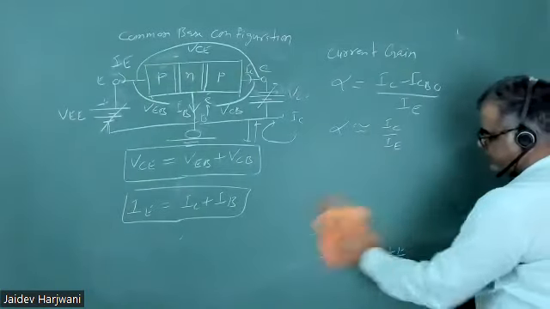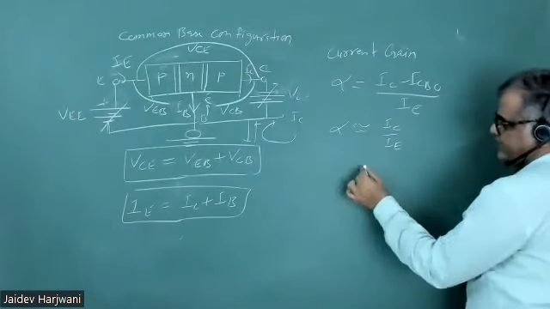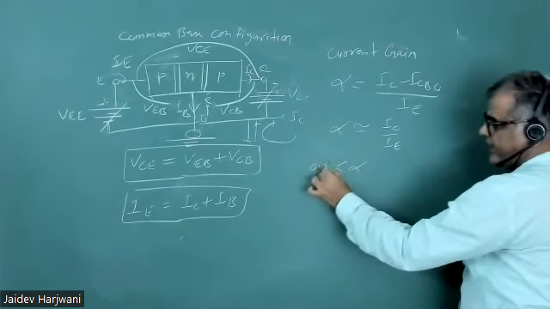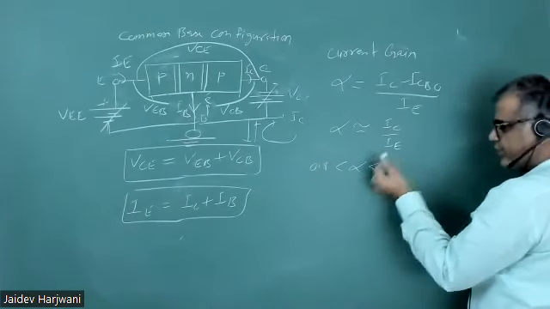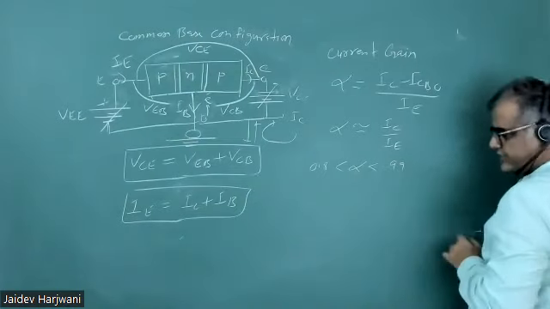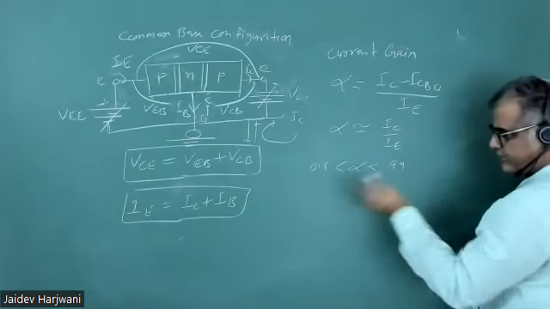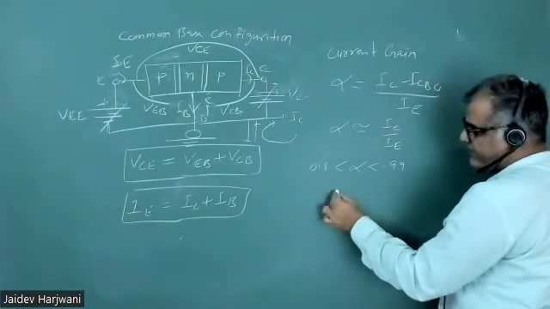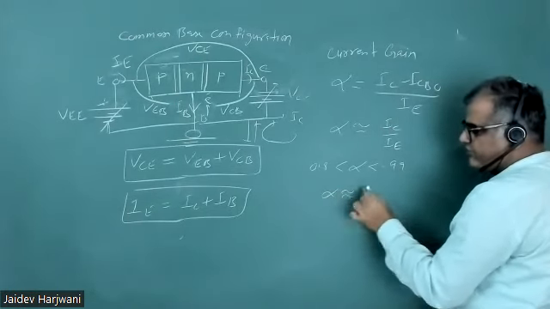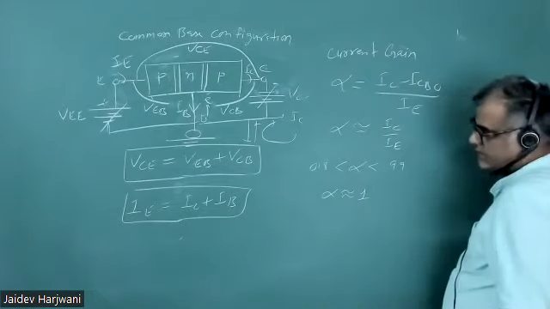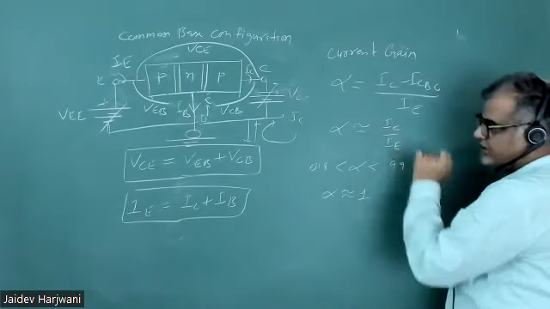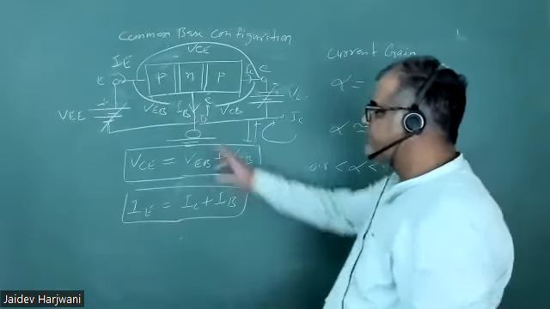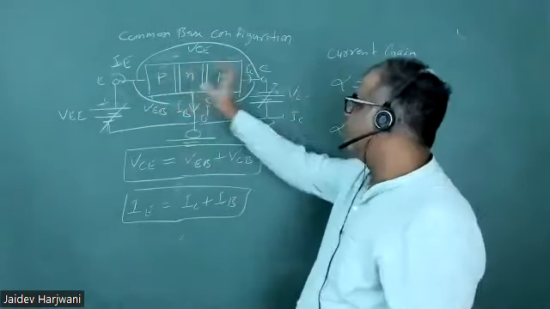अब वो गेन है कि कम हो रहा है, रेशियो is we call IC by IE, and this ratio is almost equal to what? So alpha is generally given values, okay, 0.8 to 0.999, you can say 0.98, वो तो vary करता रहता है. Okay, so question में दे रखा होगा what is alpha value, so that means your alpha is close to 1. You can write alpha value is close to 1 because these two currents are almost same. This IB is very negligible. So when IB is negligible, the whole IE is forming IC.